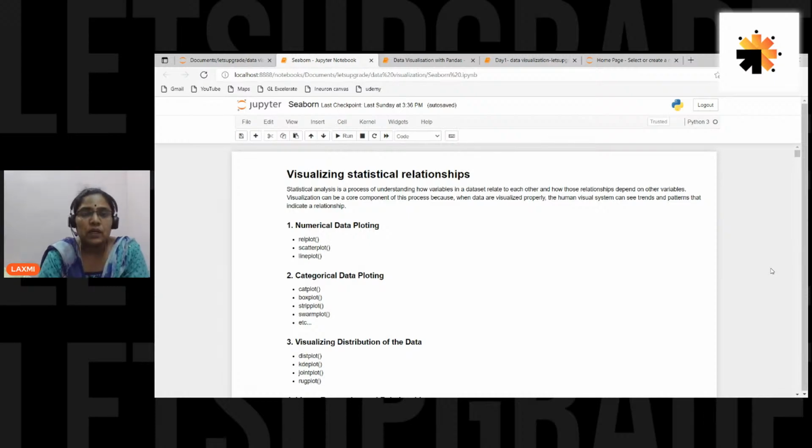So today, on day 3, we are going to start with another library called Seaborn. Seaborn is a library we use for statistical analysis, and it is built over matplotlib.